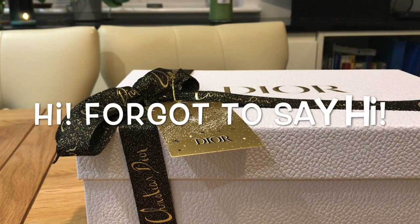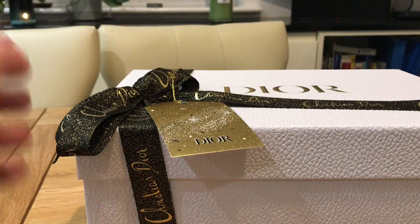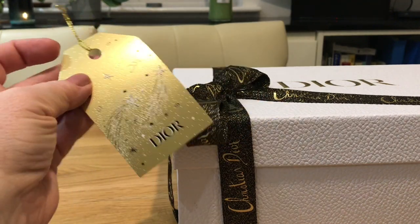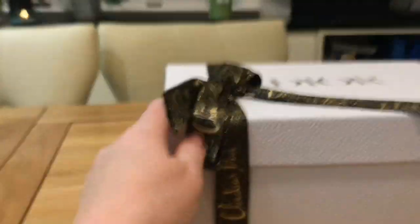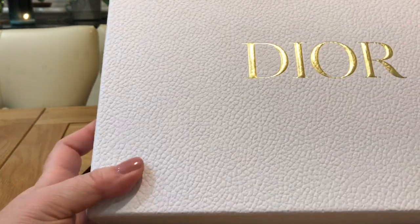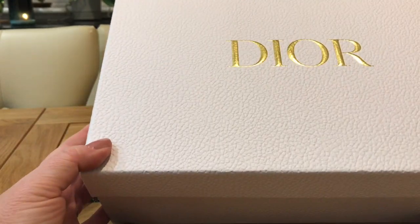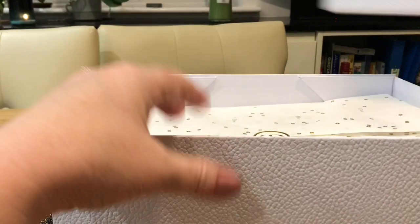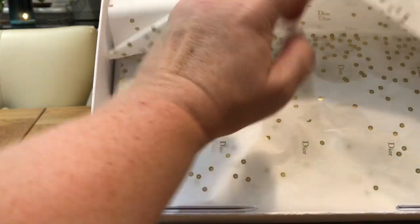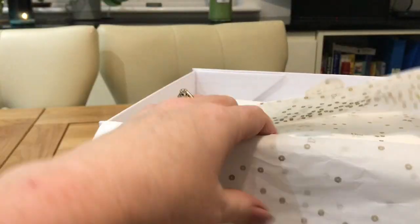It's not Christmas yet, but I've ordered a couple of items from Dior I wanted to show you, and it arrived in this lovely box. This came with a Dior Christmassy little tag and ribbon. I had a little peek into the box. I love their boxes — I have so many and they serve such good service. You can put so many things in there. The way it's packaged is just so pleasant and makes you want these things.